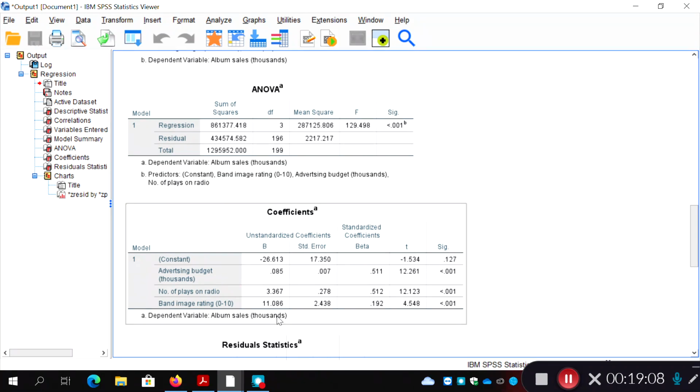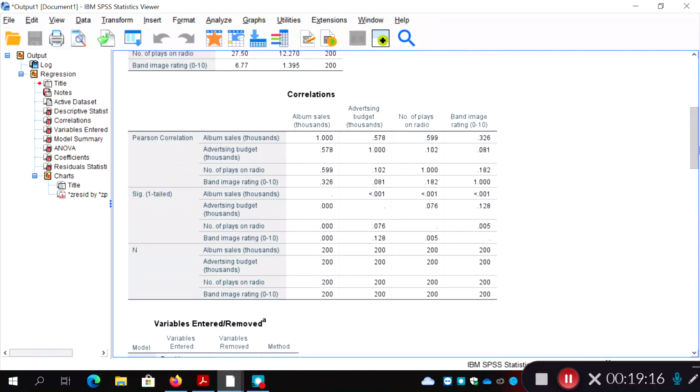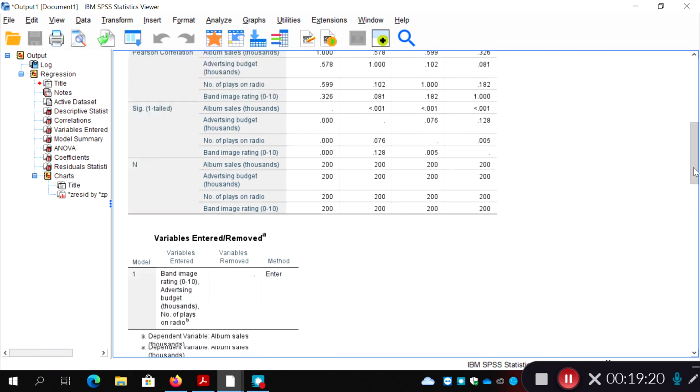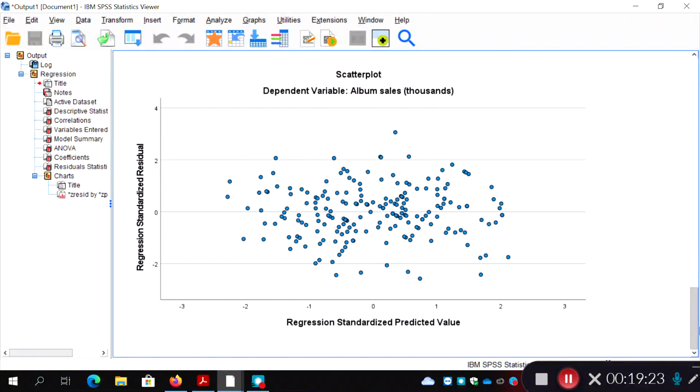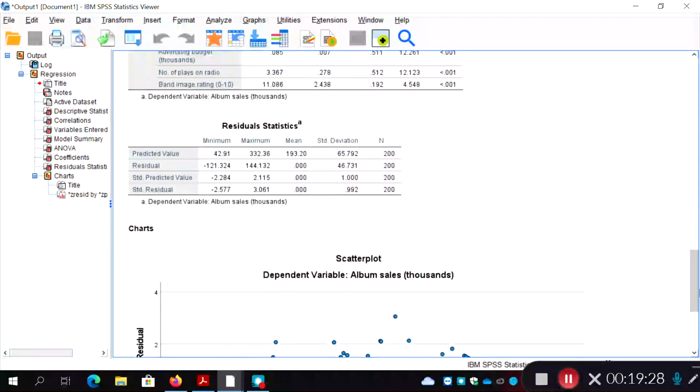Okay, so those are the important things to take away from this, that once we've run our analysis, we can check the correlations. We don't want our IVs to be too highly correlated. We can look at the residual plot. We want them to be fairly evenly spread, a nice even pattern above and below the 0 line for the standardized residuals.